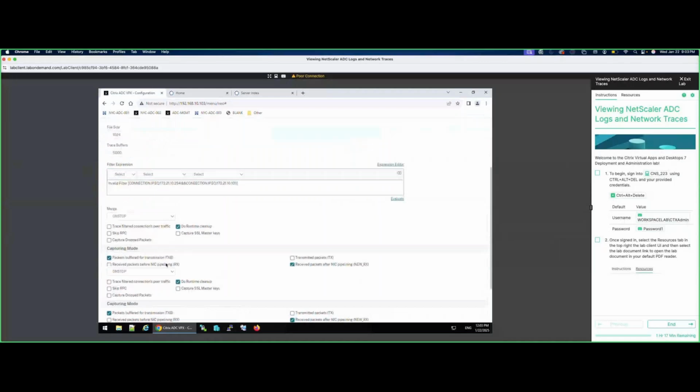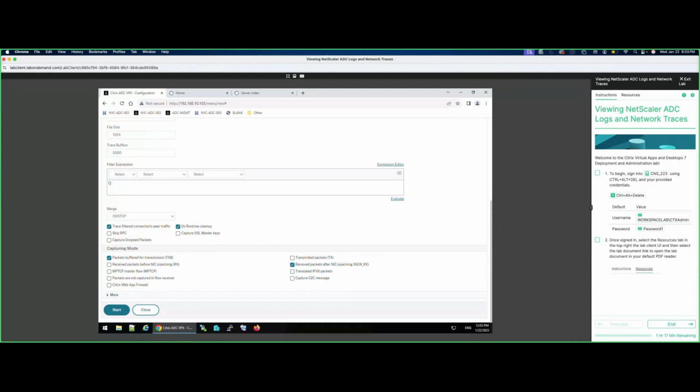I will set the packet buffer, transmission traffic filtered, and specify the connection filter with 172.21.10.254 and connection.ip equals 172.21.10.101.